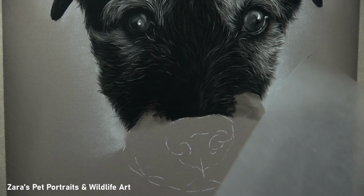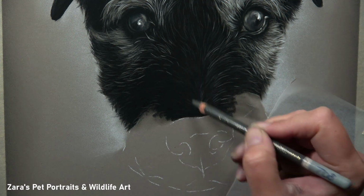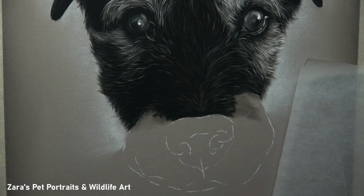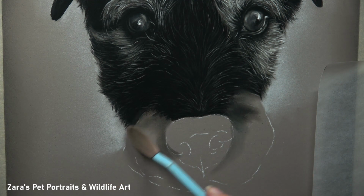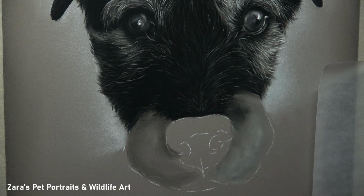So it's really important, especially on the bridge of the nose, that you are drawing the pencil strokes accurately. This is one of the areas where it's going to really influence whether or not the dog's got a wide structure or a narrow structure. If you make your pencil strokes too vertical, you're going to make it look like the face is really long. If you go the opposite and make them far too broad and horizontal, you're going to make the face look a lot wider. So it's really important on this area that you get the fur direction accurate from the beginning.